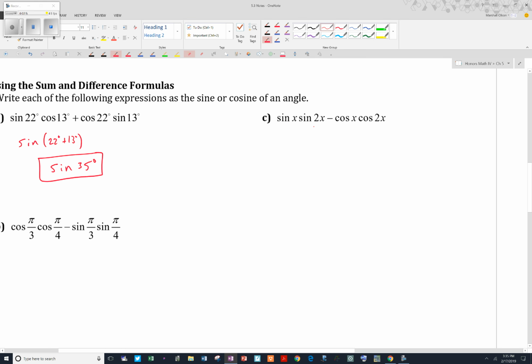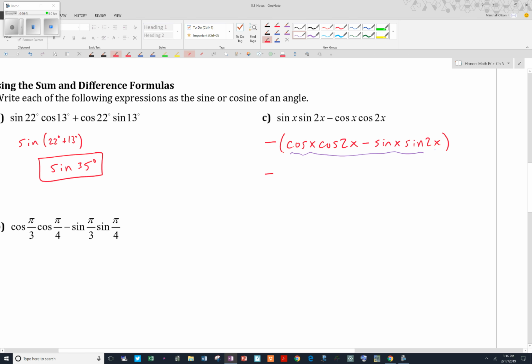And the next one here, we have sine minus cosine cosine. So this kind of looks like the cosine sum formula. But in order to use that, we'd actually have to pull a negative out of this. So we've got to leave it out in front. You're not multiplying the whole thing by -1. You're pulling a negative out. So that would make the cosine of x times the cosine of 2x positive now. And then that product of sine x sine 2x is negative. So I'm going to put it second. So I'm going to bring that negative down.